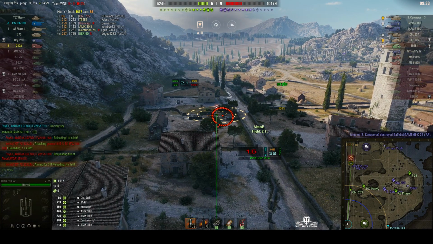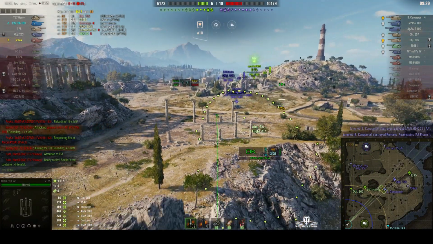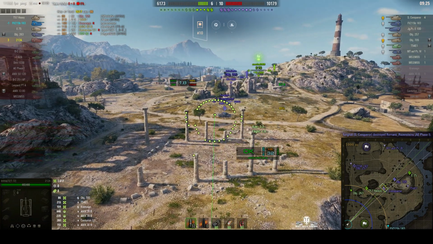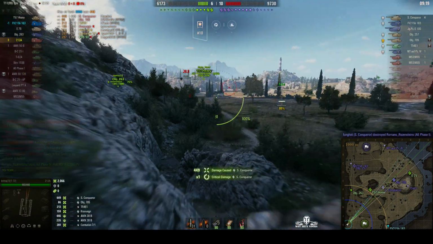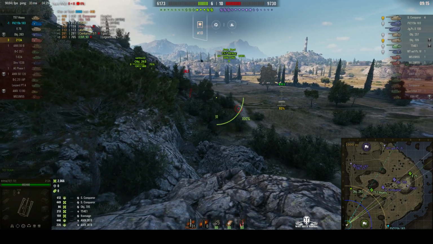Almost loaded. We lost the Batchat to Super Conk. There he is. Dialing in. If he keeps reversing, he'll walk straight into the shell. Rounds out. Direct hit. 449. Good hit. Non-penetrating round.